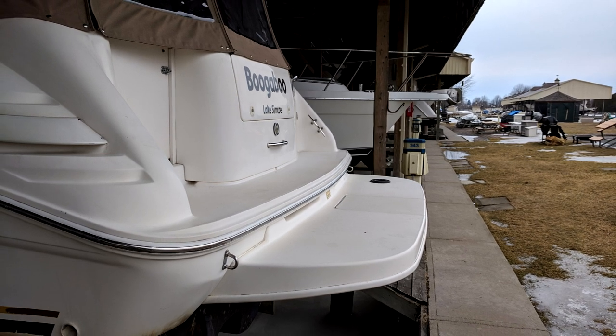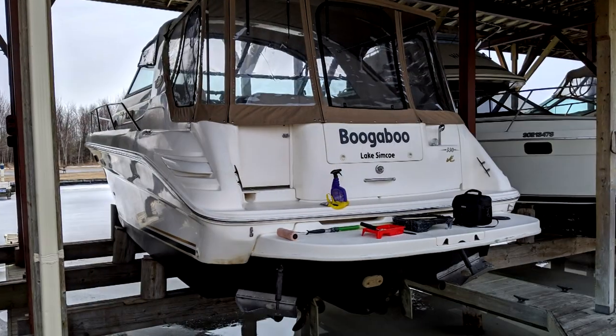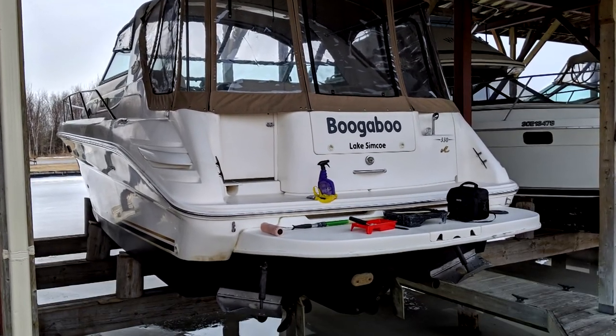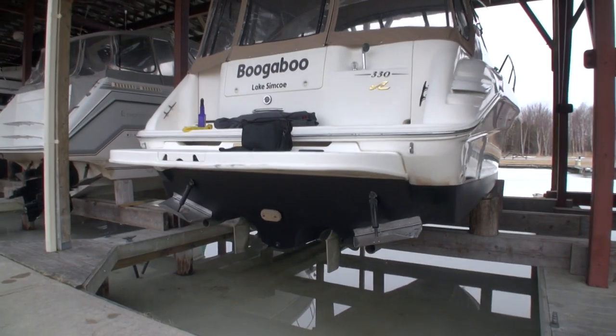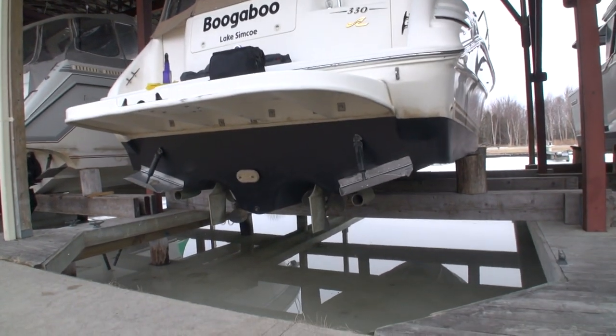So clearly, if the boat was to go straight down with an extended swim platform, that would hit the concrete brake wall - and that is an immovable object. That would not fare well for the new swim platform. What I'm thinking, since I'm gonna have a little bit of extra time, is doing some prep work. What I have to do is remove that existing extended swim platform and fill the holes. I believe there are eight bolts holding that thing on - it is through-bolted, so I'm gonna have to fill those holes one way or the other.